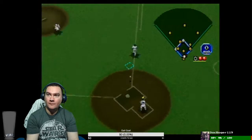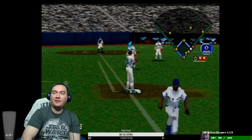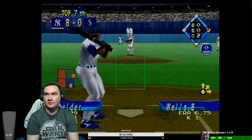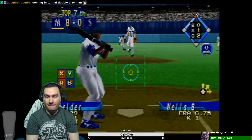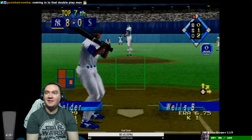He bunts. I'm just going to cheat then. Get my base hit and get my stolen base. Two outs and a runner on first. Big Daddy, he's going. Williams. Stolen base. Coming into the double play.